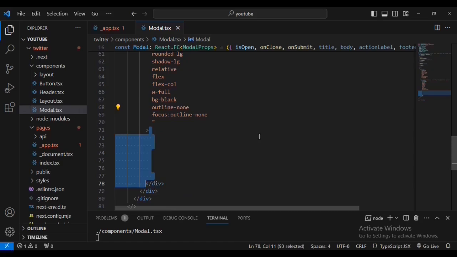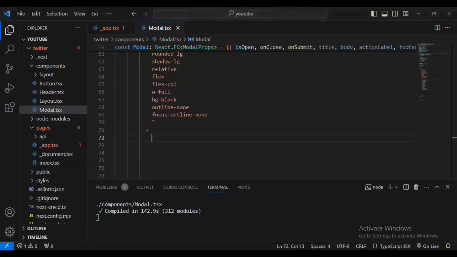Okay, that's done for styling this div. I've successfully started this modal div. Let me create some space there. By looking at the browser, you can see this is the progress that I've made.